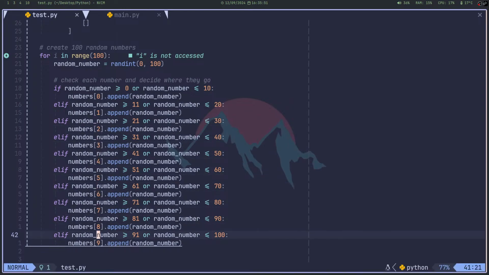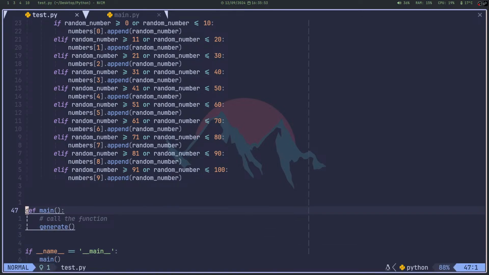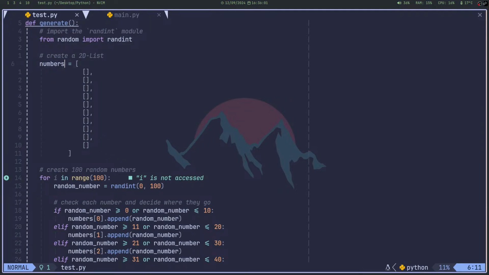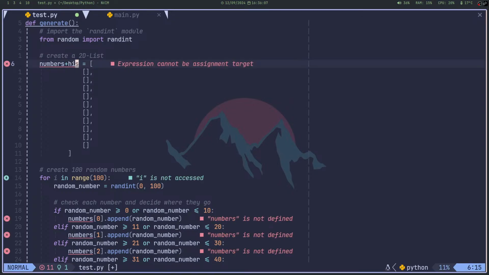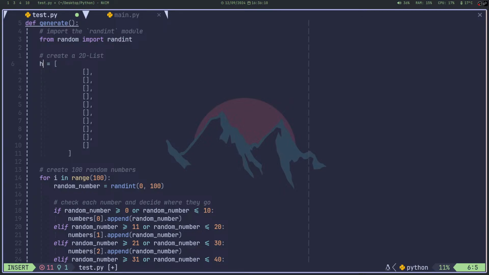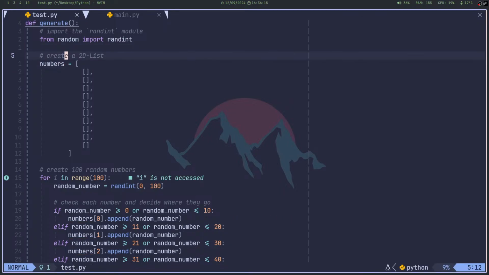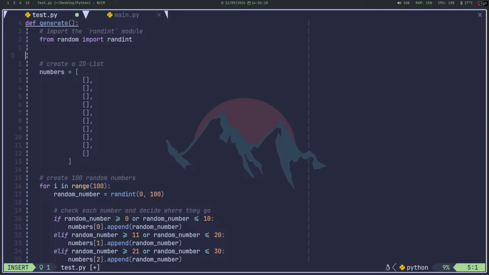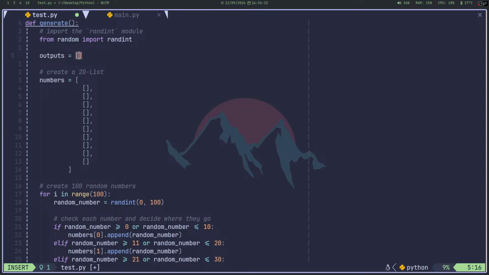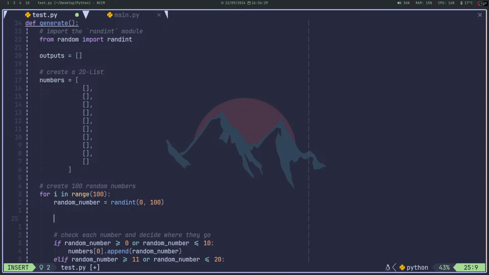So if I just randomly print the numbers, I want to be able to see what numbers have come out. So I'm gonna create an array, random numbers. So output is equal to this, and this is just for testing.